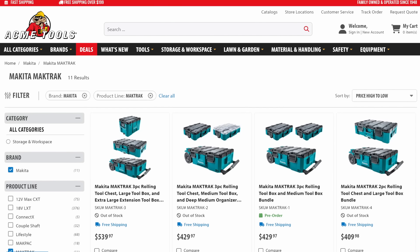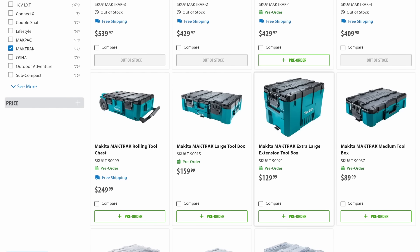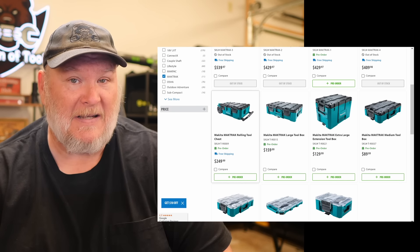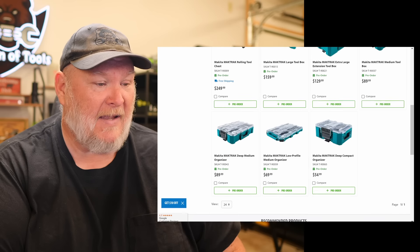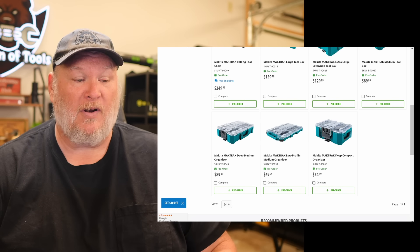You can get the base tower system for $540. There's a three-piece with the multi-bit part organizer for $429. The slim line stack comes in at $429. The base unit itself is $250 — that is basically the cost of about every other three-piece tower system out there in just that one box. The backbreaker extension box will cost you $129. Even the slim organizer is $70, and the cheapest, the deep compact organizer, comes in at $55.